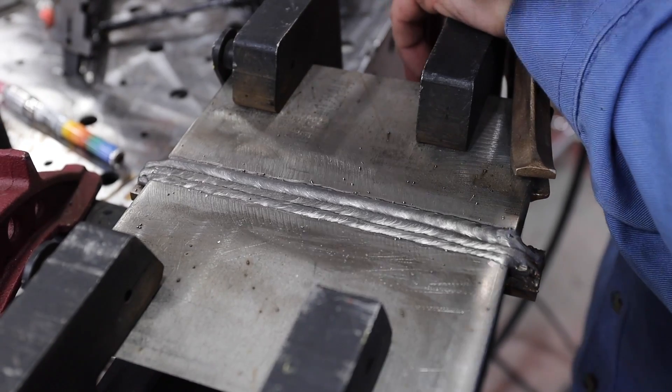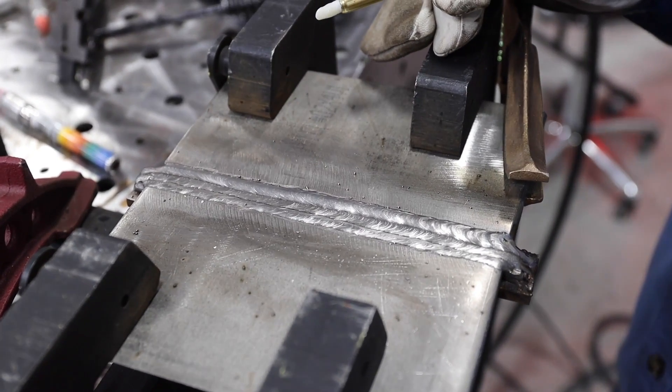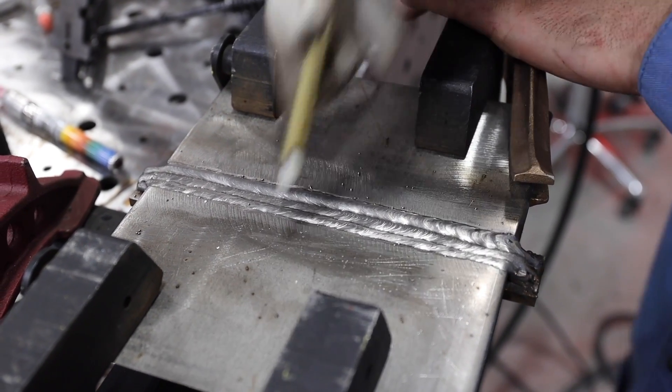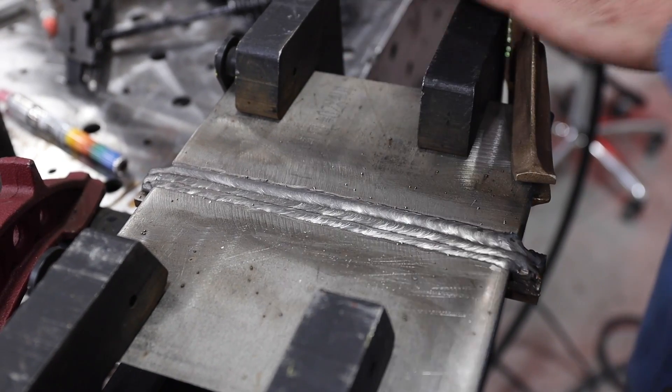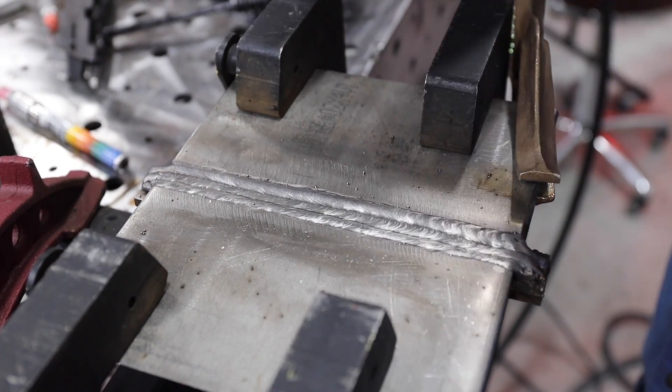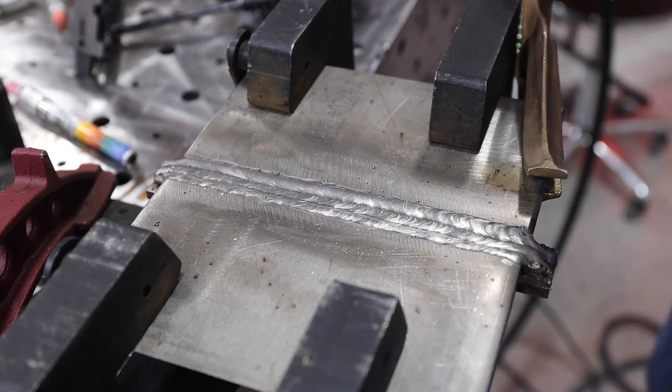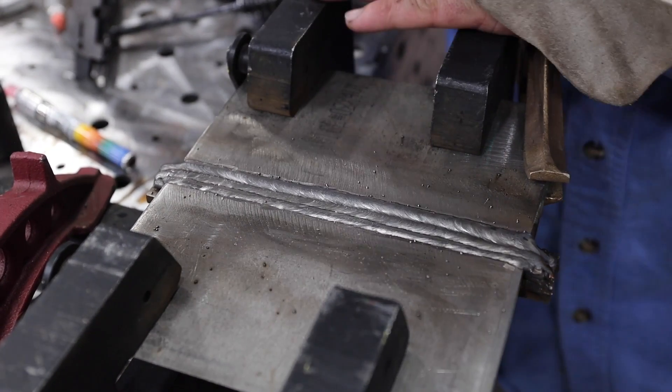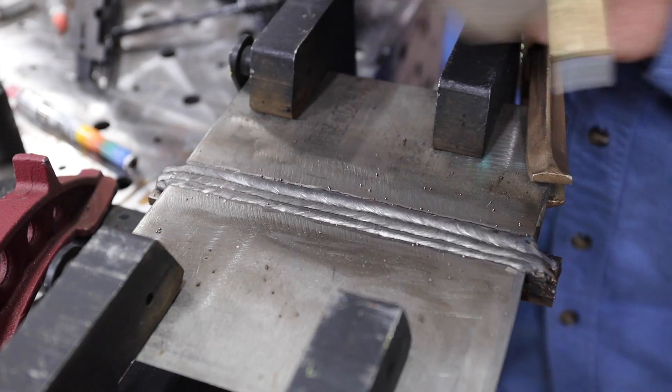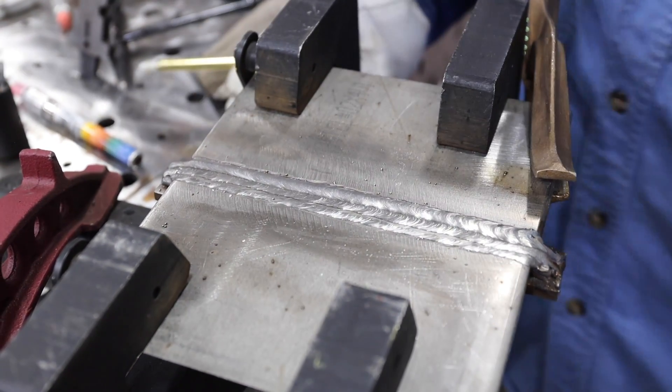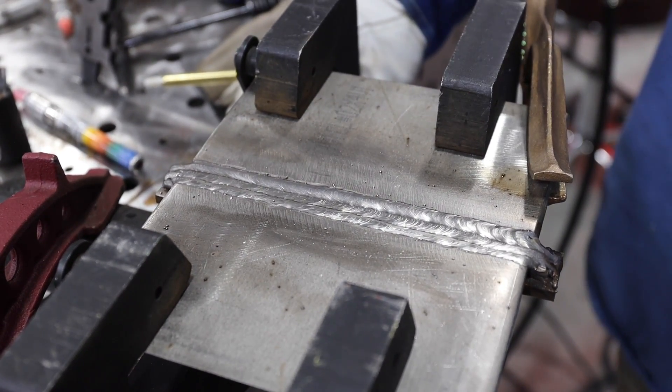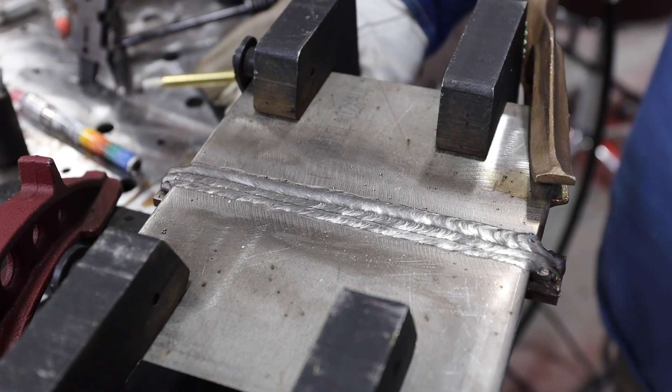We got our fill passes all in. I'm about a 16th, about a 16th to 32nd below the cap. I mean, below the base metal surface. Just this one bead I got to have to grind maybe a little bit. But I didn't do four beads. I did three beads. But everything looks burned in. I like it all. We got rid of the smoke. I'm just going to get rid of the spatter and grind my toe before I start my cap. So I'm thinking about five bead cap we're going to lay here.